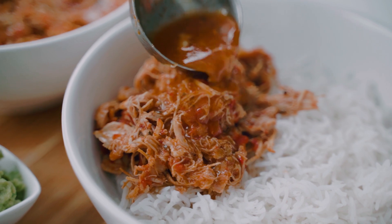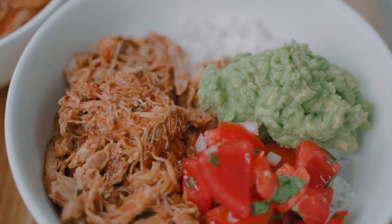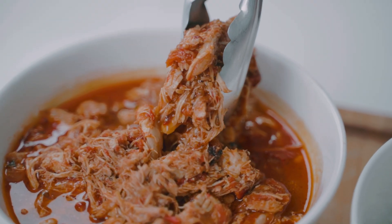There is a reason this is one of our favorite meals of all time. Huge shout out to the Instant Pot for making this chicken so tender — it literally melts in your mouth and it's surrounded by the most gorgeous, fiery broth flavored by those smoky chipotles, that bit of tomato and those spices. I could literally drink it by the bowl. Today I turned this chicken tinga into a burrito bowl, but it is so versatile — you can top it on a salad, stuff it into a tortilla for a taco, or even a quesadilla with a bit of cheese. You have to try this recipe because I'm sure it's going to become a family favorite.